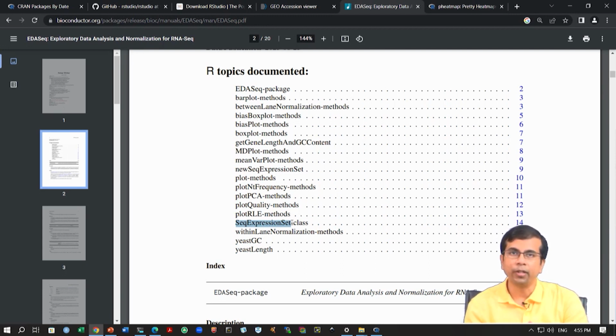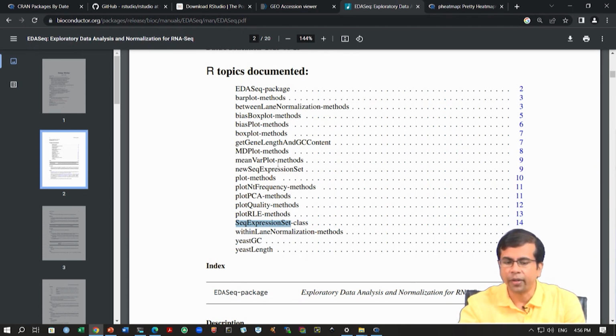Okay, so we'll do that first, and then we'll run this within lane normalization, and then we'll export the data in a text file or a tab delimited file, as we have been doing. We have seen this count data in a tab delimited file. We will do that after we do the bias correction, and we will work with that for differential expression analysis. Okay, so let's try this part.